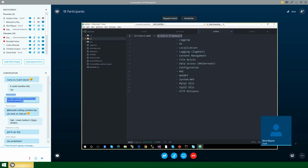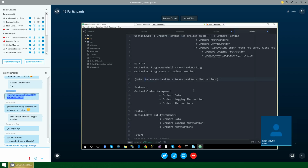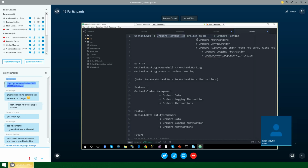And then, if I want to create something new, and I only want a small piece of this, then it requires a lot of effort to take that out, if that's even possible. So what I wanted to do was basically break all of that up on the Orchard project. If I show you this, again, I only sketched this down a couple of minutes ago, so there's a few notes. You still have something called Orchard.web, but then things are broken down a little bit more. Orchard.web is just the client that contains modules and whatnot. And then you have Orchard hosting web, which relies on HTTP. That's got stuff to do with MVC in it, and routing. And then you have Orchard.hosting, which contains building shells and things like that, where they're not reliant on HTTP.